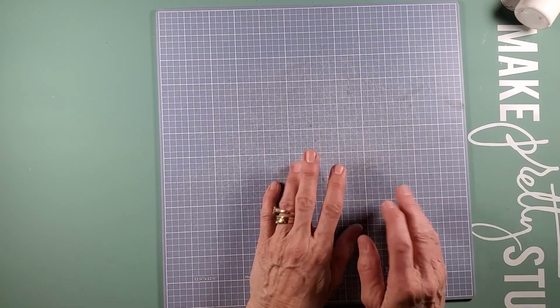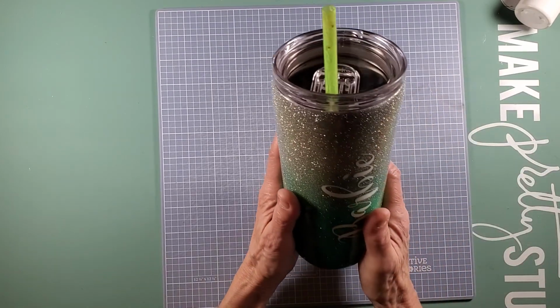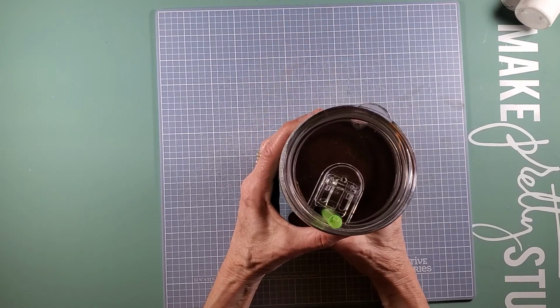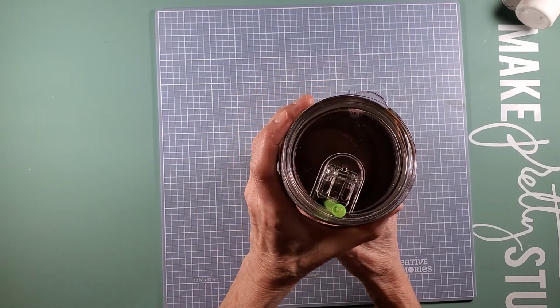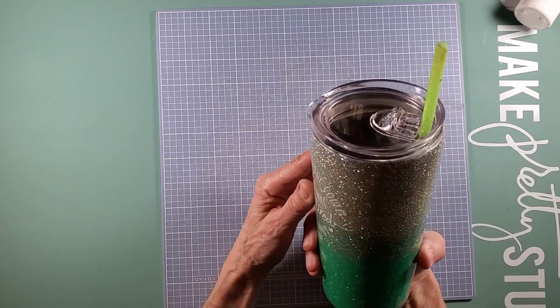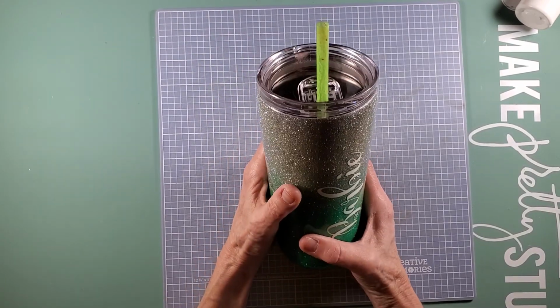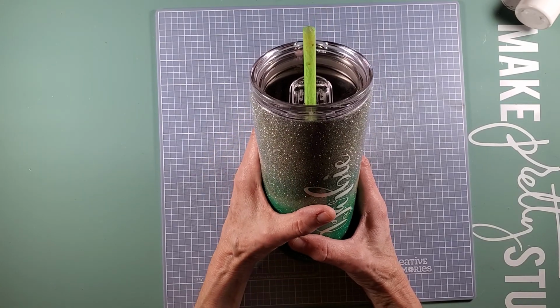And then, okay, the last item I'm going to show you, and I'm sure everybody has one, is a very large sippy cup. I call them sippy cups, with a protective top on it. And you're going to think, what in the Sam Hill is she talking about? Because everybody has one. Well, yes, everybody has one, but not everybody uses it. And I learned the hard way.